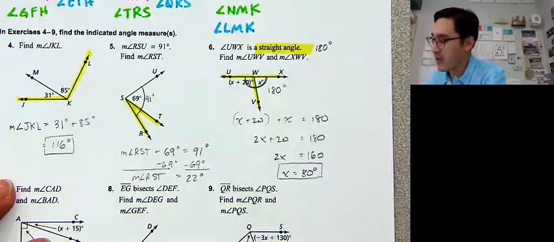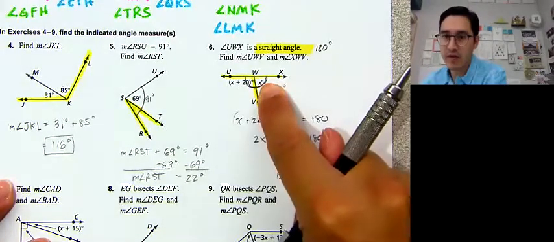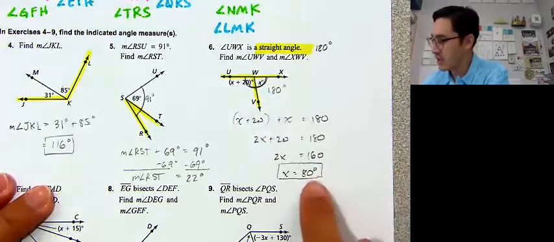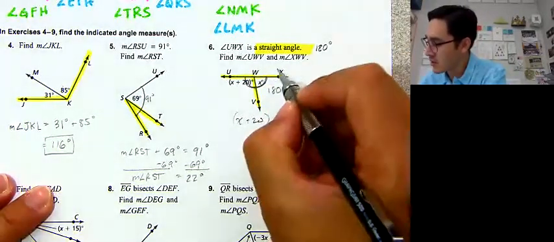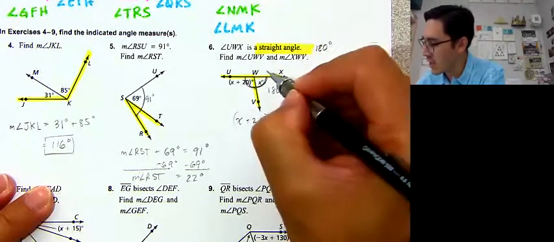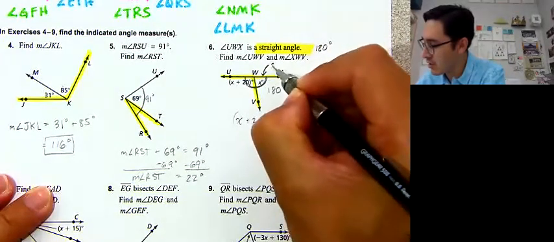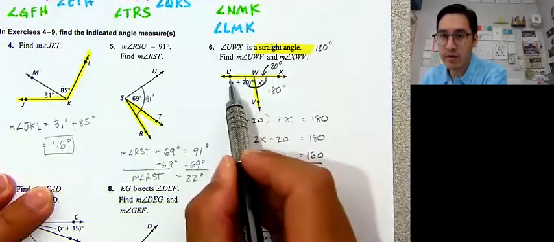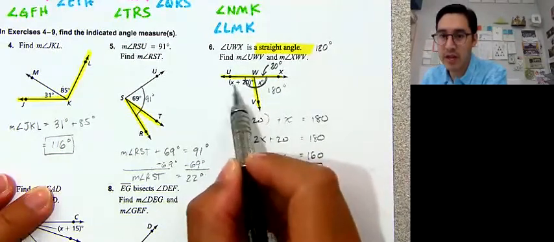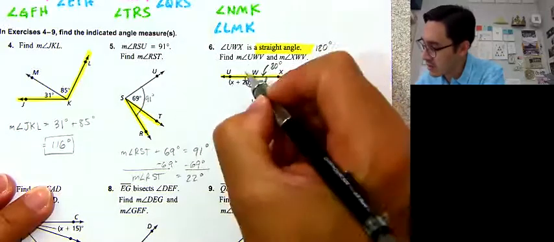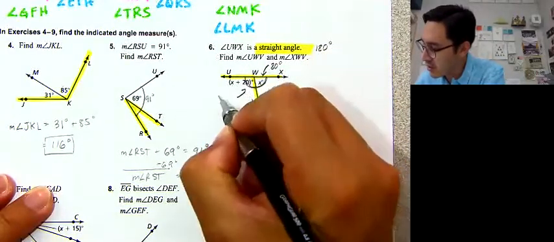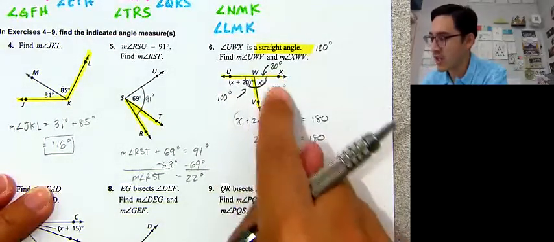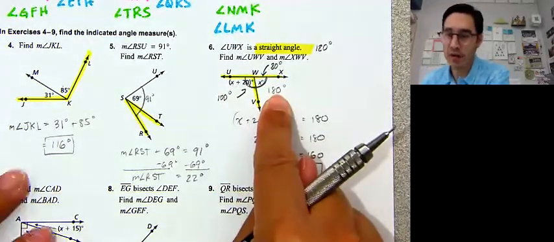That tells us that this angle over here, the one being expressed by x alone, is 80 degrees. Maybe just put an arrow there and write 80 degrees. And the other angle, UWV, is going to be 80 plus 20, so that angle there is going to be 100 degrees. Makes sense. 100 plus 80 forms a straight angle of 180.